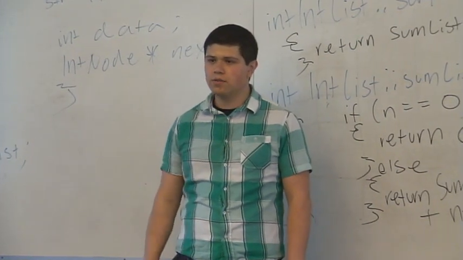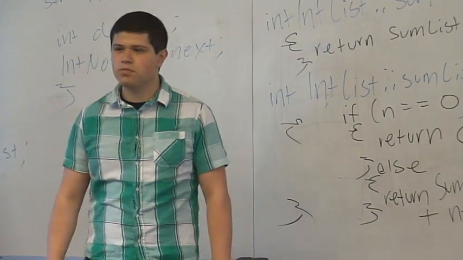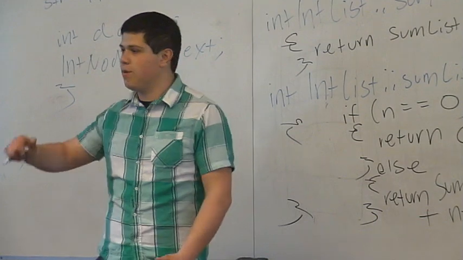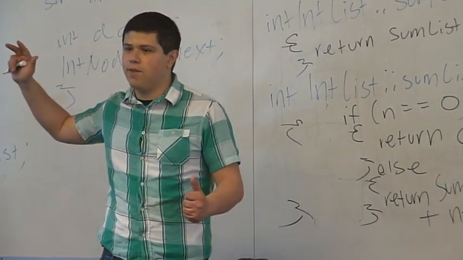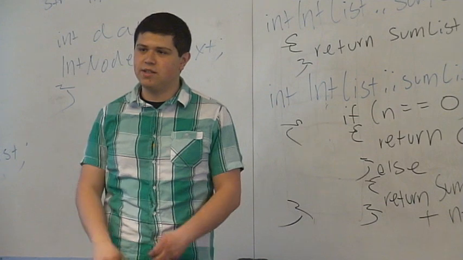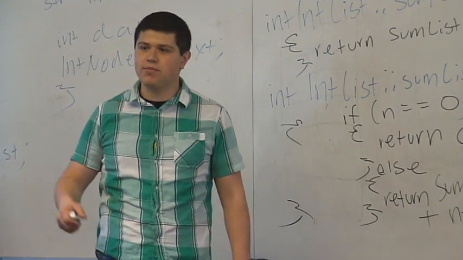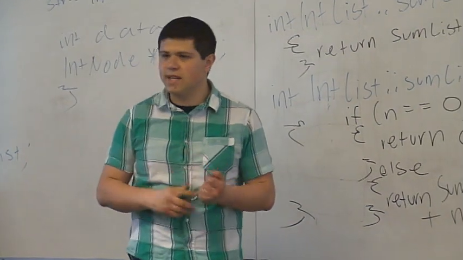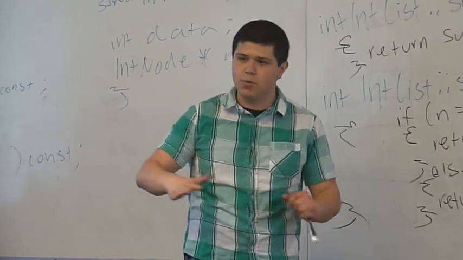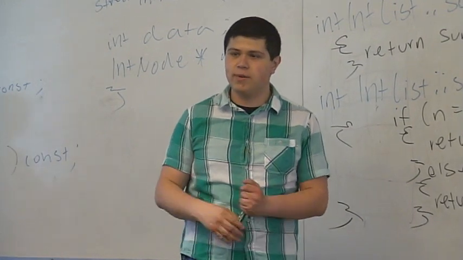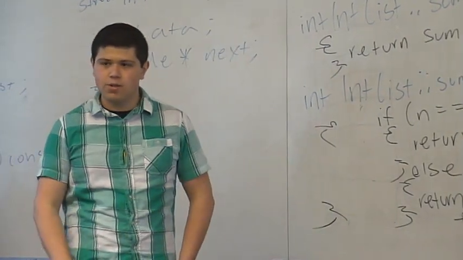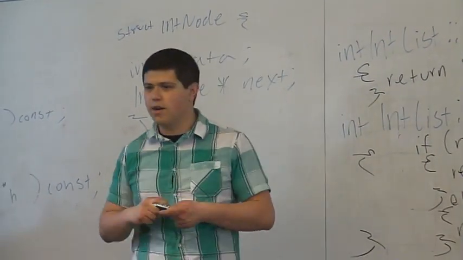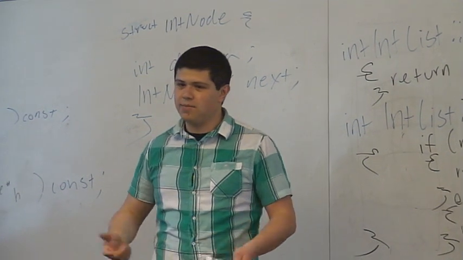What is the, I forget, what is the const at the end of the function's declaration? So I'm not going to actually change the structures. I'm not going to change any of my private properties or any of the class's properties. So it's like a constant of the implicit parameter? Yes, it's a constant of the implicit parameter. It's simply saying this function will not change anything in this block. It's basically a promise. So I promise not to do anything weird to the implicit parameter. I'm only going to look at its elements, not modify. So what about the one in the beginning, right before? That's saying that the value it returns is constant. And usually that's kind of meaningless.